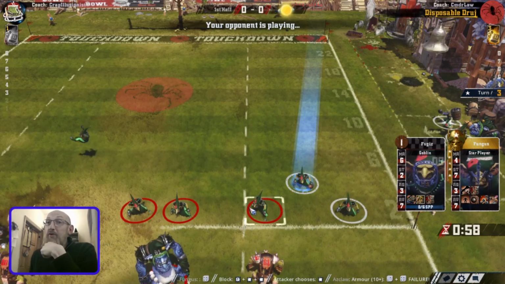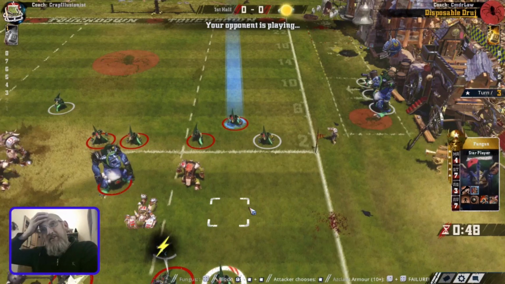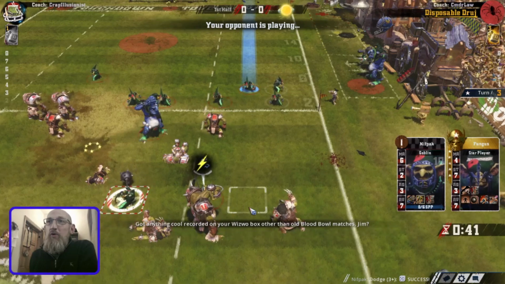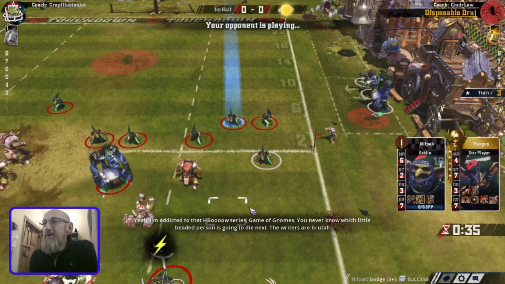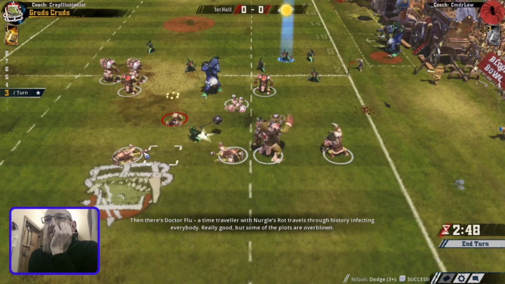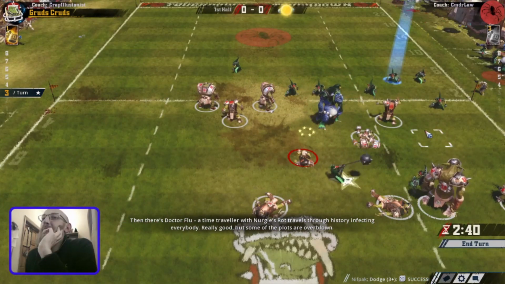So let's have a look. We have... no, that is a tackle zone. That's slightly disappointing. Right, so what are we going to do? I think we get him in a tackle zone. We go there to assist the troll and try and prevent him from failing too badly. Let's have a look. Let's bring him back here. Right, let's move him there.